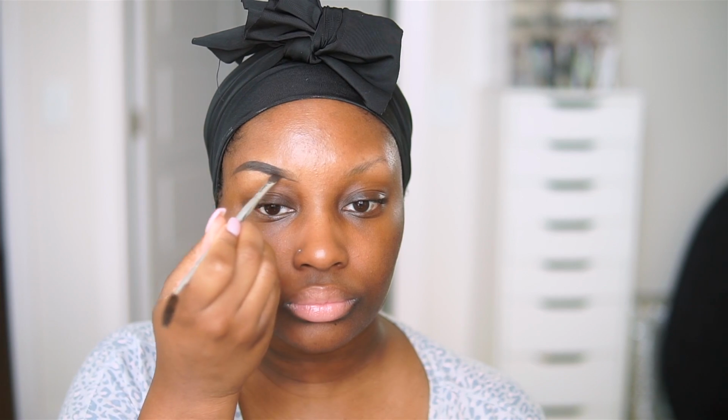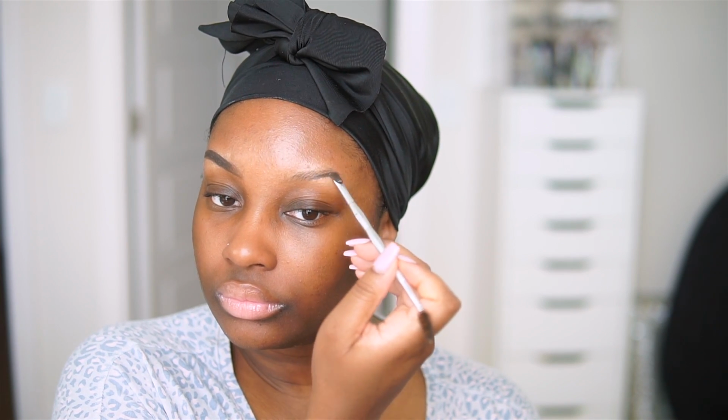I love this stuff. If you do not have brows on the tails like me, this product is absolutely perfect. If you have more full brows, then you can go in with a light hand, but you know, I like to really define my brows, and I have to really define my brows in order for them to be there.